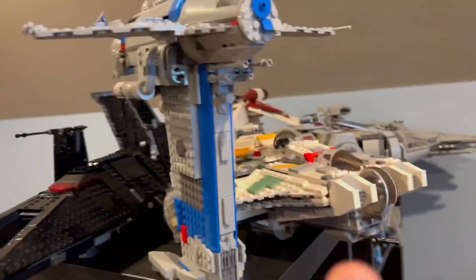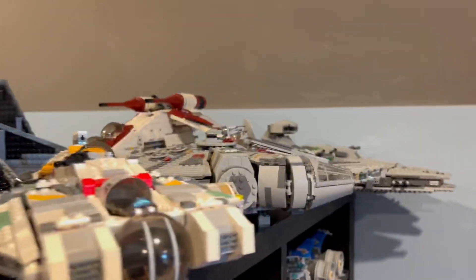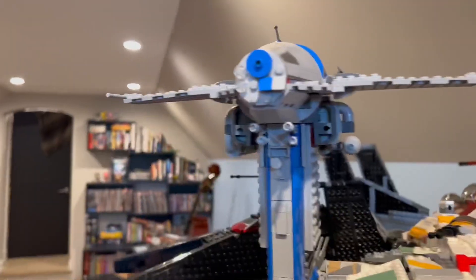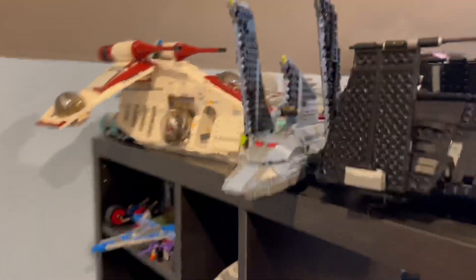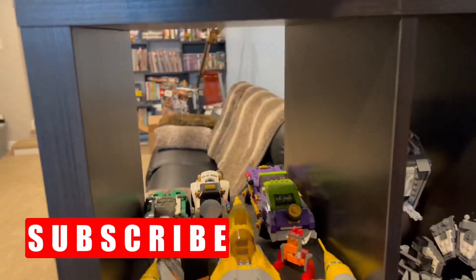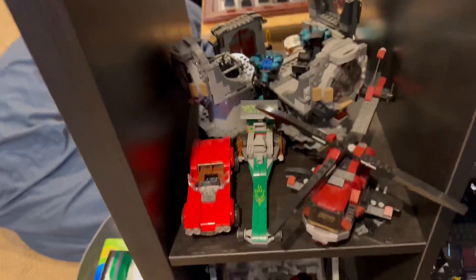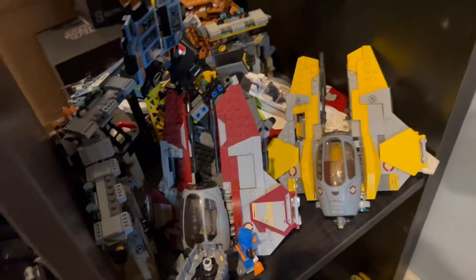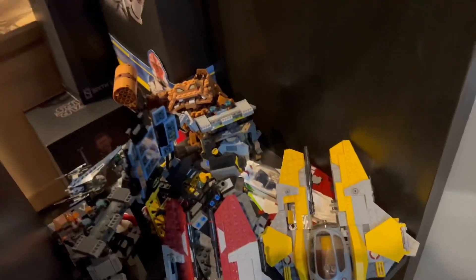On the top shelf I have a bunch of big sets I don't really have room for — all these Star Wars sets that are sort of cool and rare. Over here we have the Light Cruiser, the Episode IX Falcon, the Ghost and the Phantom, the Resistance Bomber, the Inquisitor Transport ship, the Bad Batch shuttle, the 2013 Gunship, and the Light Cruiser behind the gunship. Basically all of these shelves are just lined with different LEGO stuff I've collected over the years. I even have the new Obi-Wan Jedi Starfighter buried under other sets because of how little room I have.